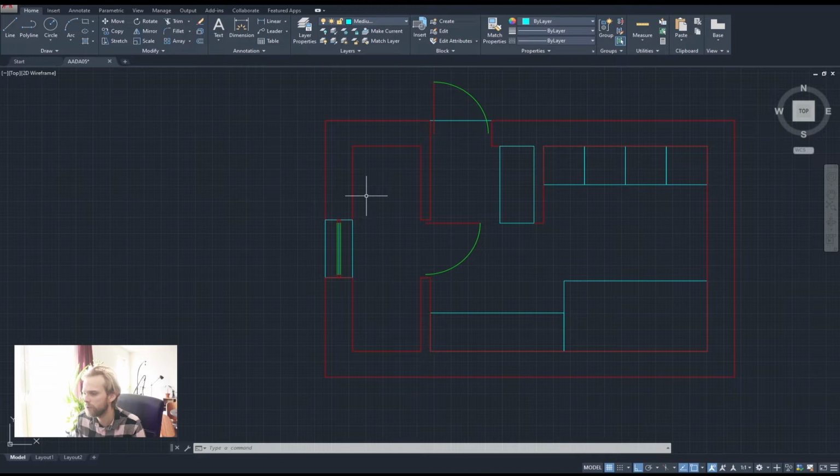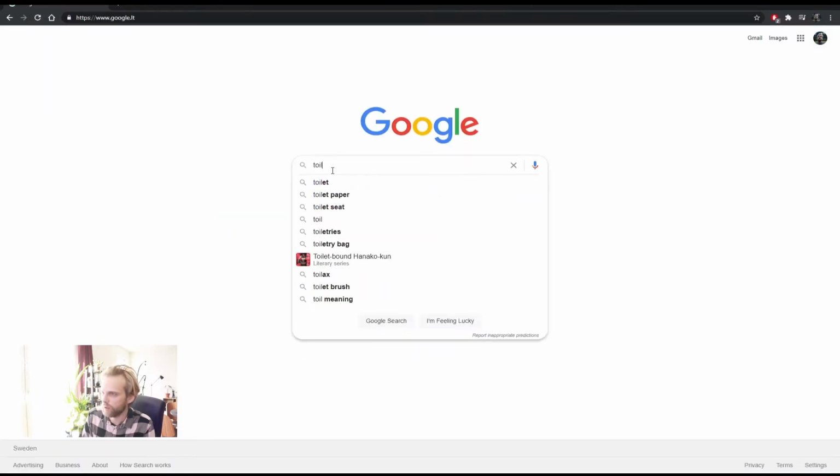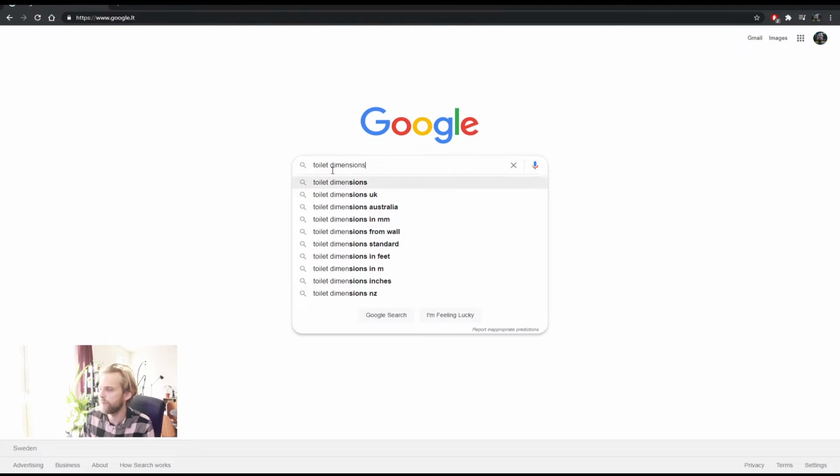For the toilet you can consult Neufert, or you can just go to Google. Let me just type that in real quick. Just give me a second. There we go. Google toilet dimensions.